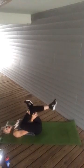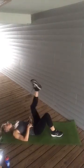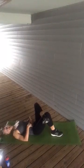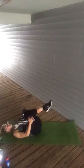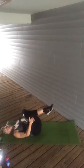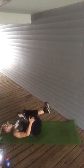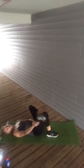Okay, gonna lower my left leg back down, uncross my right, cross my left ankle over my right knee, reaching for the right hamstring, pull it in. Give it those ankle circles. All right, lowering the right foot to the floor, uncrossing the left.